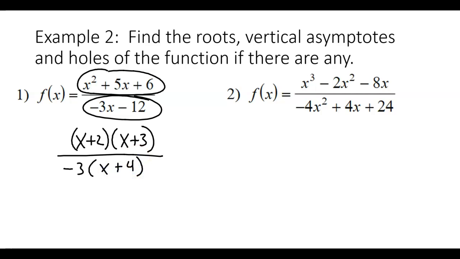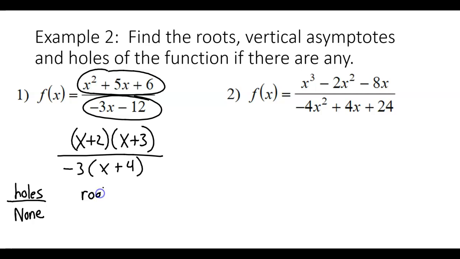Okay, so first of all, I want to ask you guys, do you see any factors on the top and bottom that are the same? Because if you do, that means there's a hole there. Well, no, I don't see anything. So in this case, we're going to say there's none. A hole would be if you had the same factor on the top as you do in the bottom, but we don't have one of those. So we don't have one for this particular function.